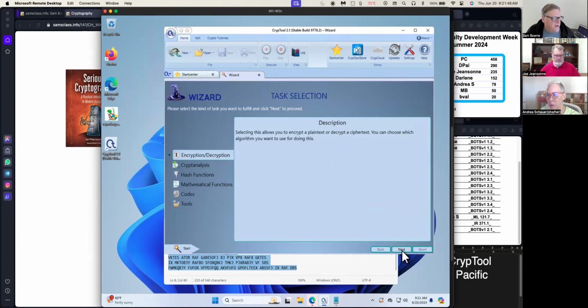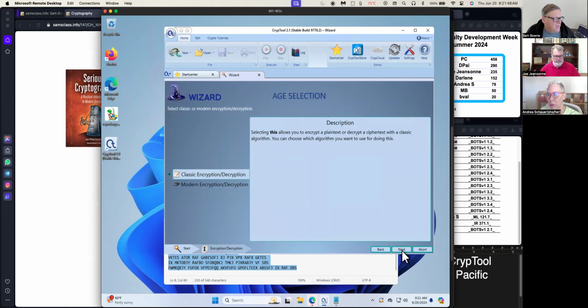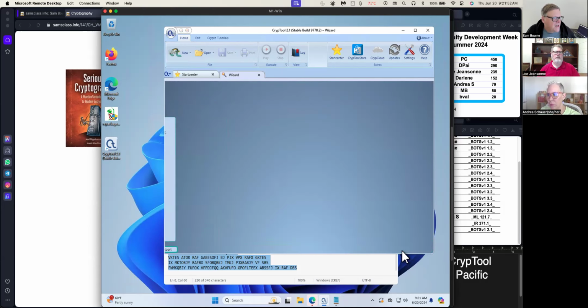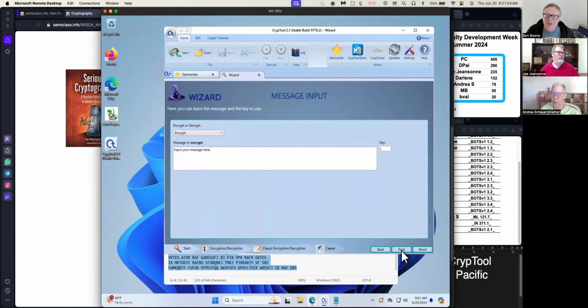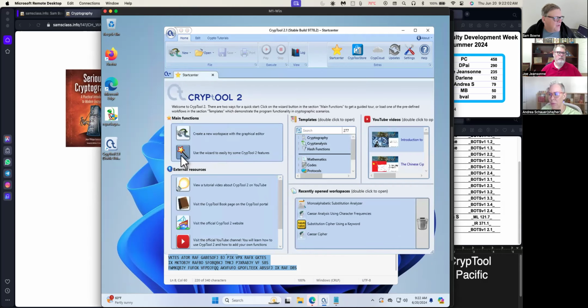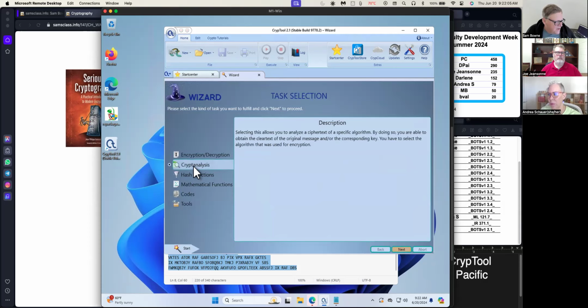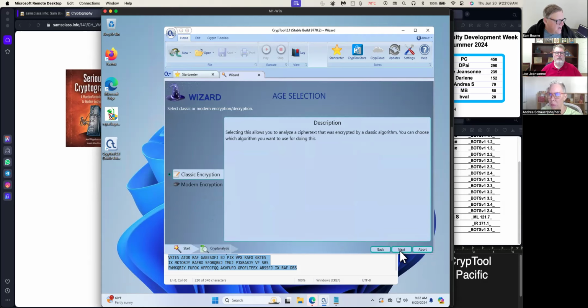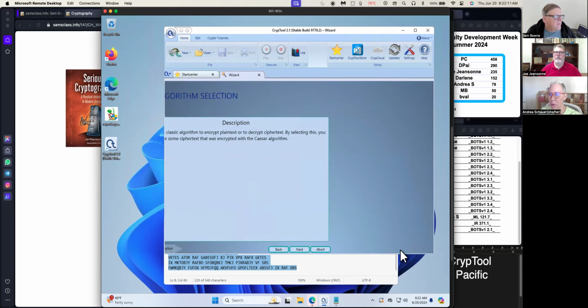Let's try them. If I tell it it's a Caesar cipher, it will probably do the same thing the large language models did. It will find the shift that makes the most common letter work and not care that nothing else worked. I'd be interested because they came with different answers for the substitutions. Yeah, let me try this. That's a good thought. Cryptanalysis. Next. Classic. Next. Caesar. Okay, let's put it in here.